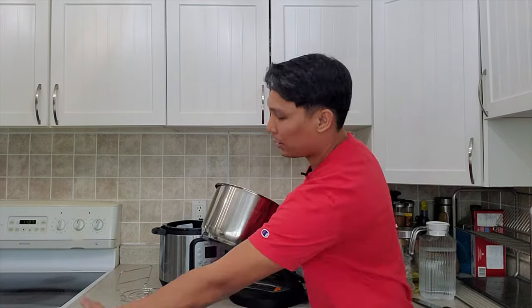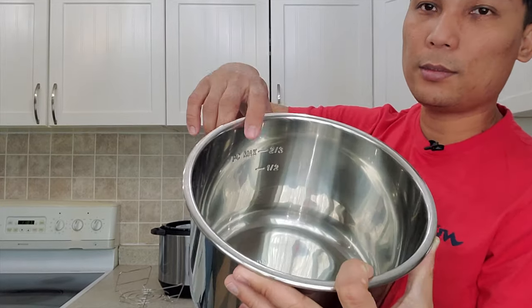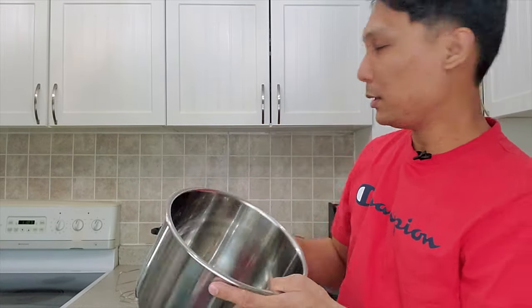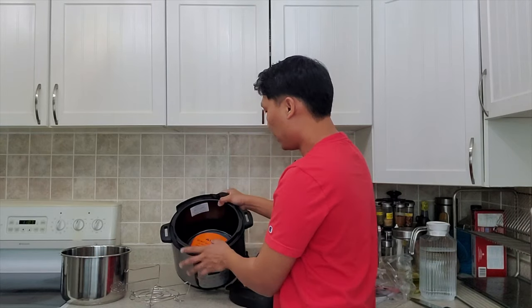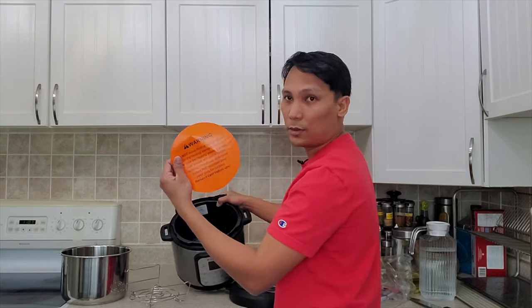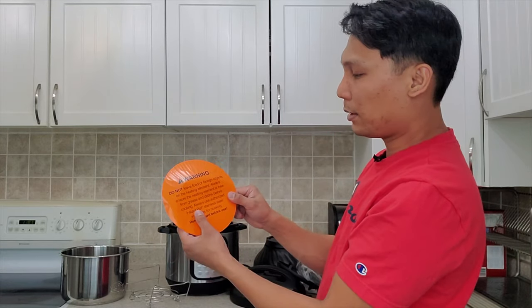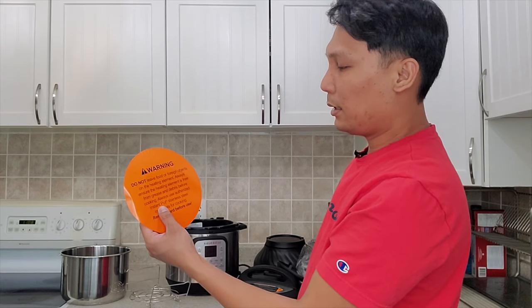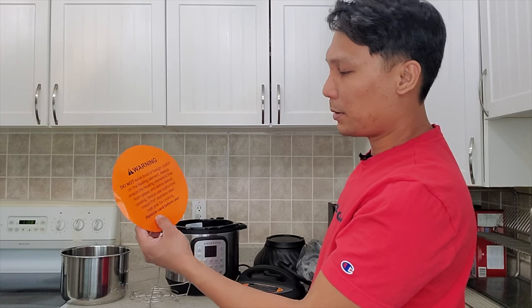This one is the inner pot, stainless steel. There's a line here that says PC Max, that's the pressure cook max. So you can only put maybe liquid or something here up to that level only. And then also inside, don't forget to remove this one. And it's also a warning, it says do not leave food or foreign objects on the heating element. Always ensure the heating element is free from grease and debris before cooking. Always use authorized Instant Pot stainless steel inner pots for cooking.